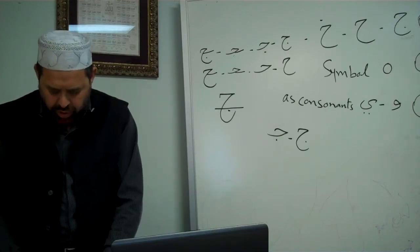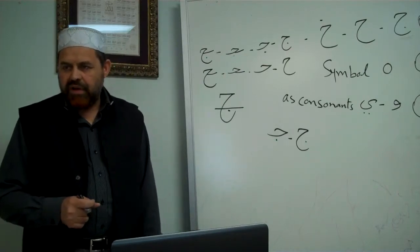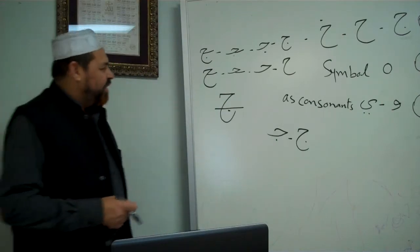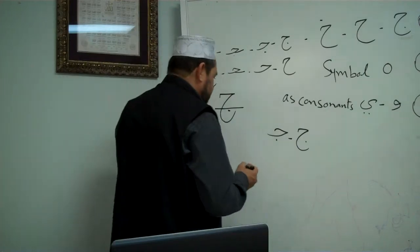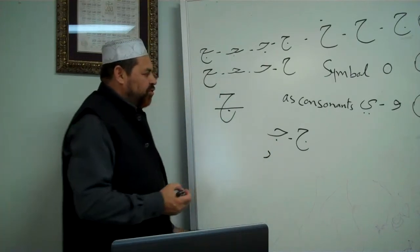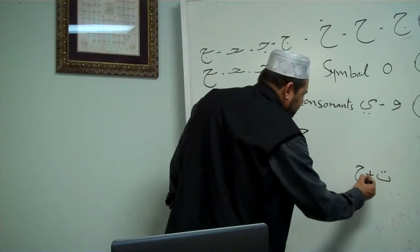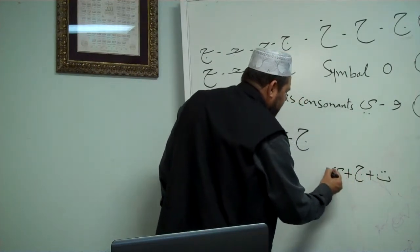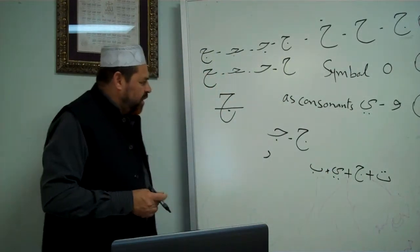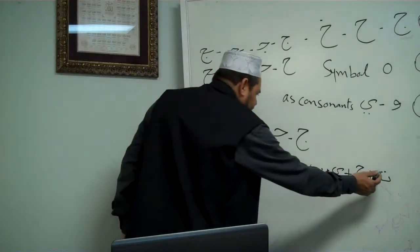Okay. So go on page number 47. Safha raqam sab'a wa arba'een. 47. There is a word you will find, tujib. So in the word tujib, if I break it down, the first is ta plus jim plus ya plus ba. Tujib. Now I will start connecting it. So what shape I need for ta?